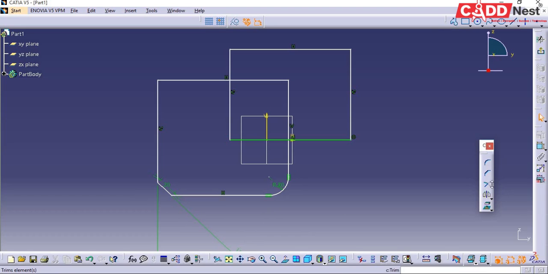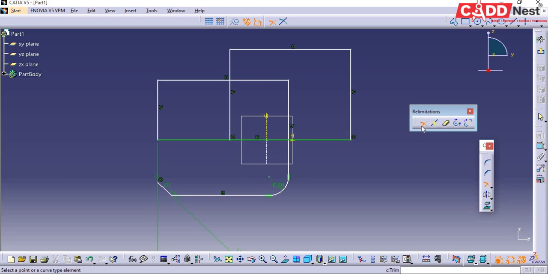The next command we are having is the extend command. In order to extend your lines, you will be using the extend command. Here the extend command will be named as a trim and trim command will be named as quick trim. So you can see here, if I select a trim option, you can extend your curve. Say this is my curve to extend. Like this, you will be extending your curve. That is, the line will be extended.